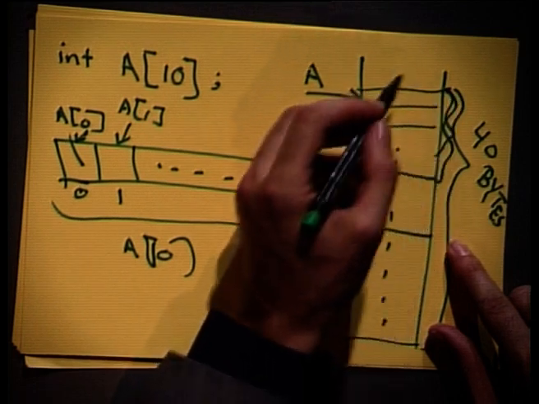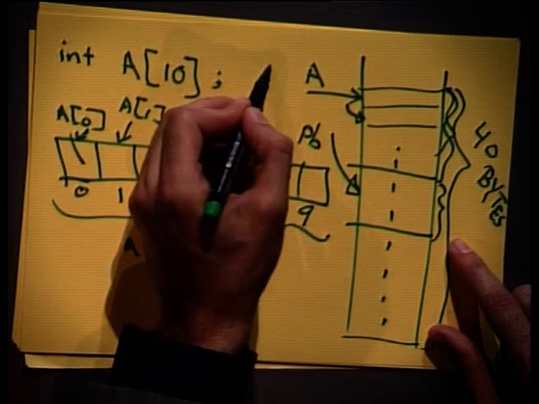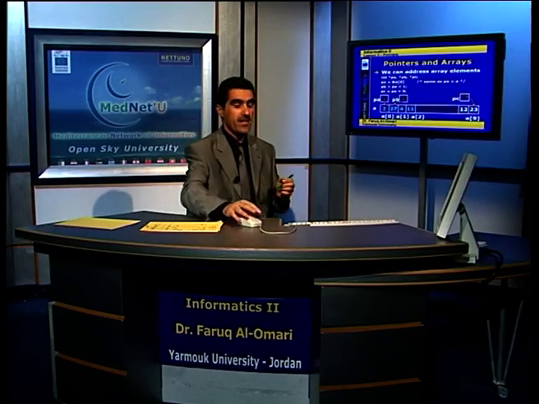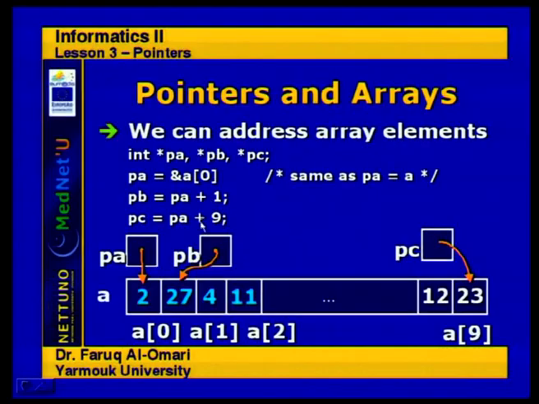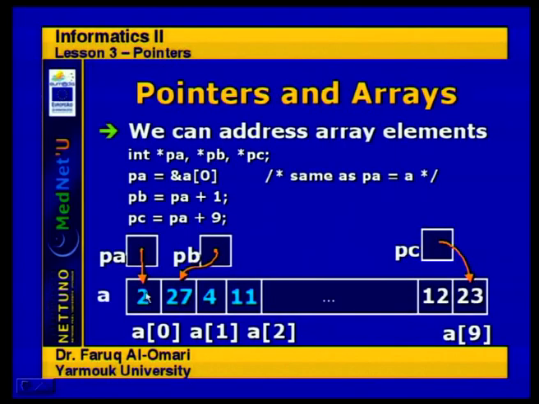So this is the first integer, 4 bytes, and this is the second integer. So when I say PB is this, and PA is this. Okay? When I say PC equals PA plus 9, 9 objects ahead, that means go to the last element in the array. So PA is pointing to the first entry, PB pointing to the second entry, PC is pointing to the last entry. Okay? And it's obvious that the value of PA is not 2, of course. It's the address, actually, where I have in the memory a 2 in there.